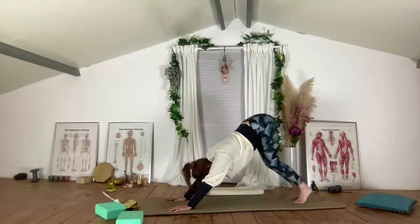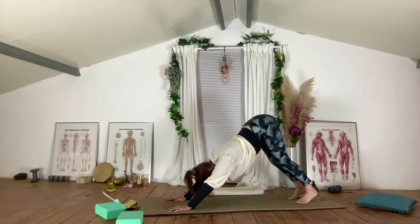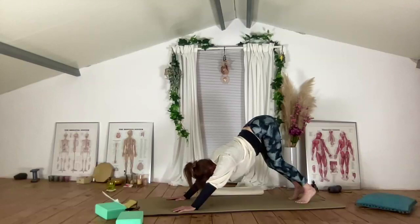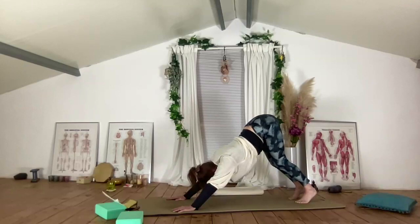So if you want to move here, then by all means, just do what your body would like. And settle a little bit more into your shoulder joints. So take some work away, because I think that's very common for us yogis to get tense in the shoulders. And we can use the inner muscles instead of the outer muscles all the time. And that just requires you to relax a little bit. That might mean you need to bend your knees. You could reach your hips back. Anytime you need to come to your knees, you just do that. I'm just giving you a bit more of a deeper experience here if it's possible for your body this morning.